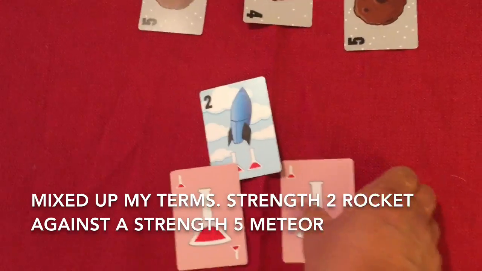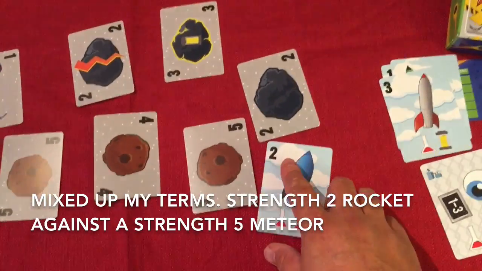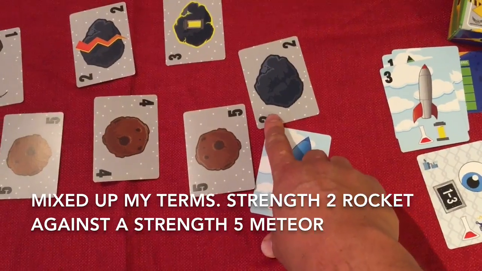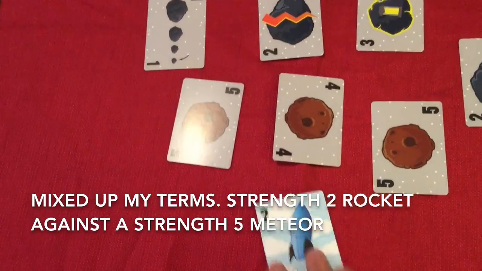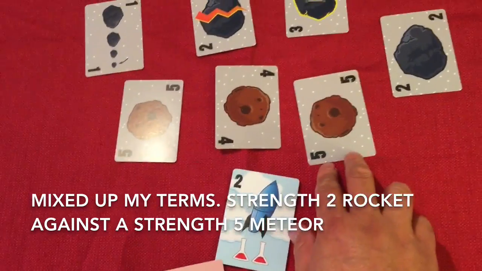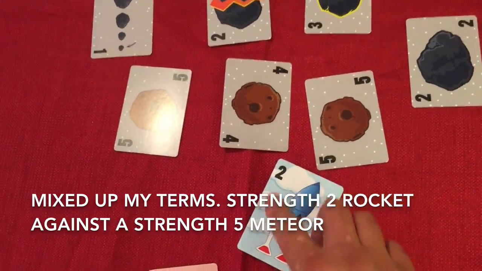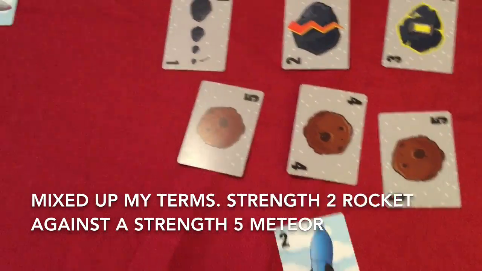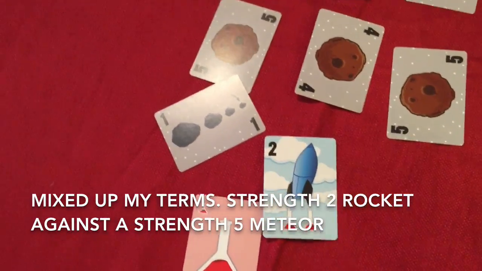The first is what I previously showed you. Once a rocket is built, I launch it and hit a meteor. This is a 2-strength rocket interacting with a 2-strength meteor, and that meteor is destroyed. Or I can launch a 2-strength rocket at a larger meteor. In that case, it just simply bounces off. It will not destroy a meteor with a higher value. I can, however, destroy a meteor with a lower value than the rocket I launched.